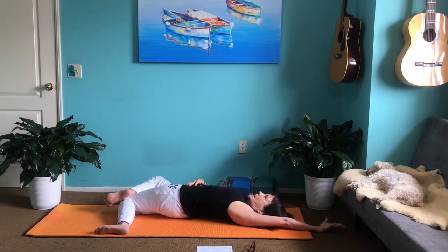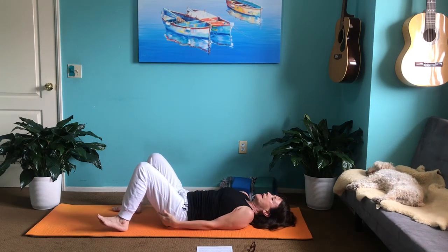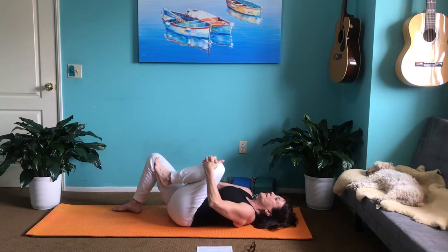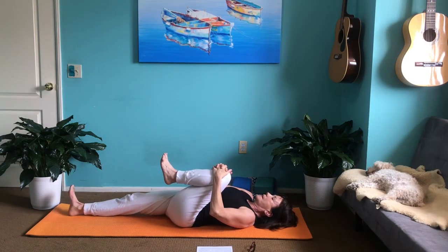And then when you're ready, uncross the right ankle. Bring those knees back up towards the ceiling. Bring your left arm back down by your side. And then one leg at a time. Start with our left knee. Hug the left leg in towards the chest. Extend your right leg straight out on your mat. Let the heel touch the mat.